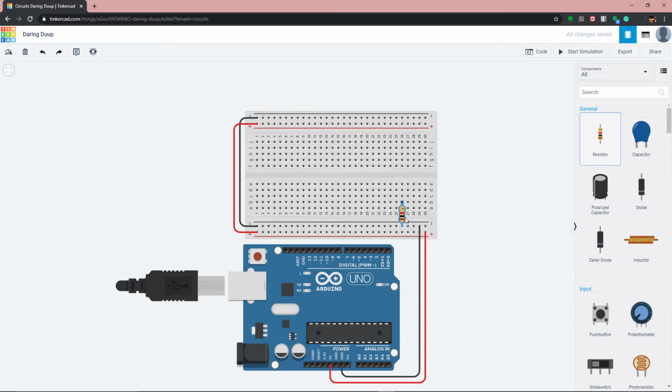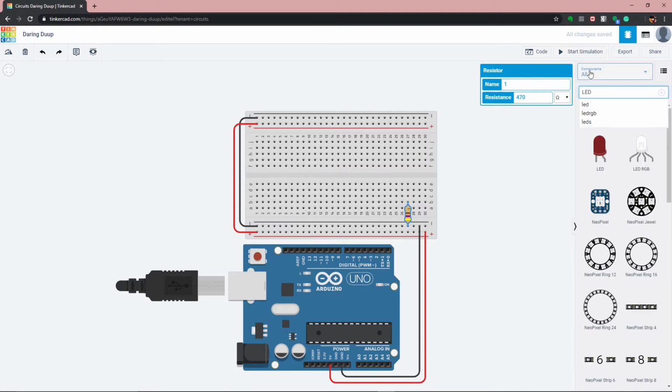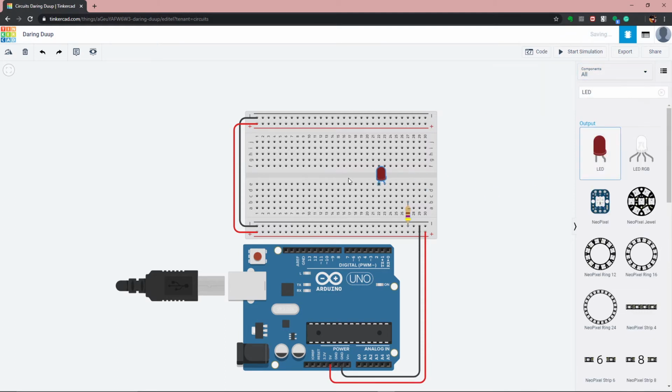I'm going to put that on the ground side of where my LED will be. I'm going to change this to ohms here to reset the value, and I'm going to make it 470 ohms. Then I'm going to go and get an LED. Let's use this one. And I am going to put it here.